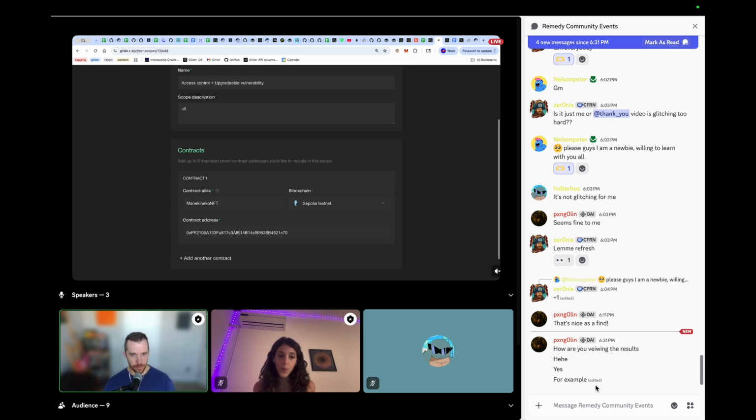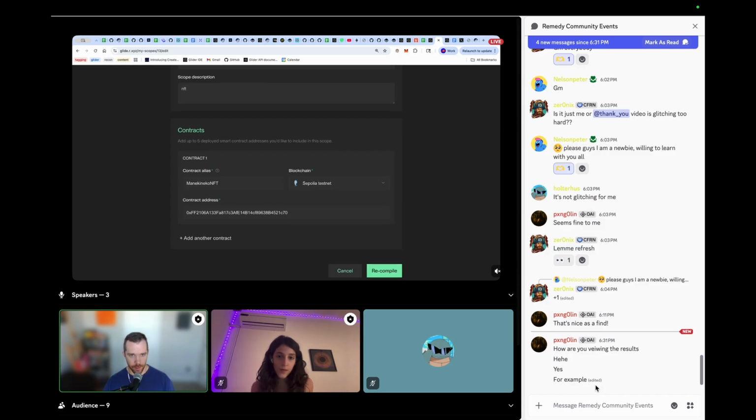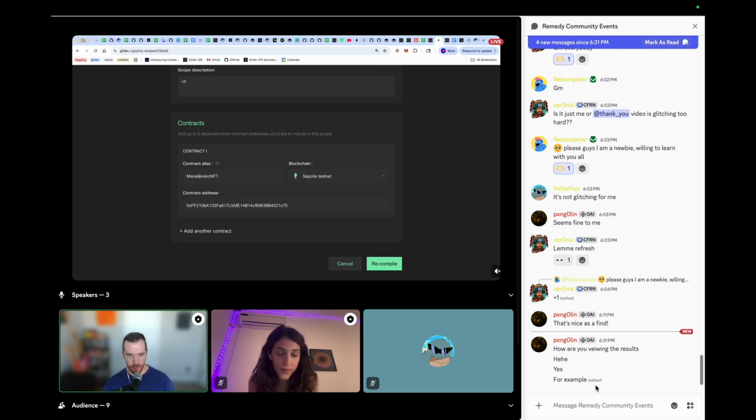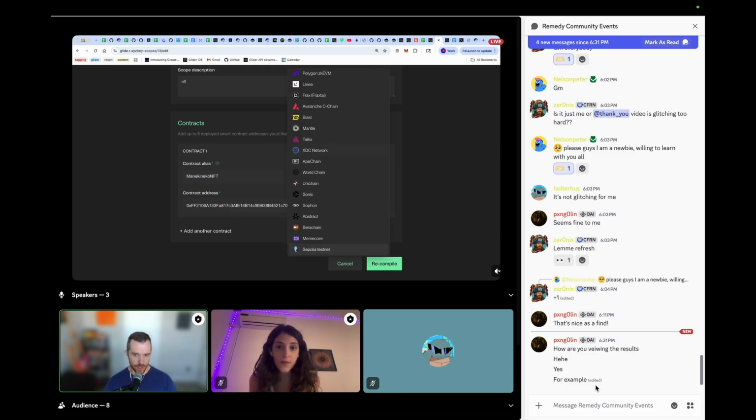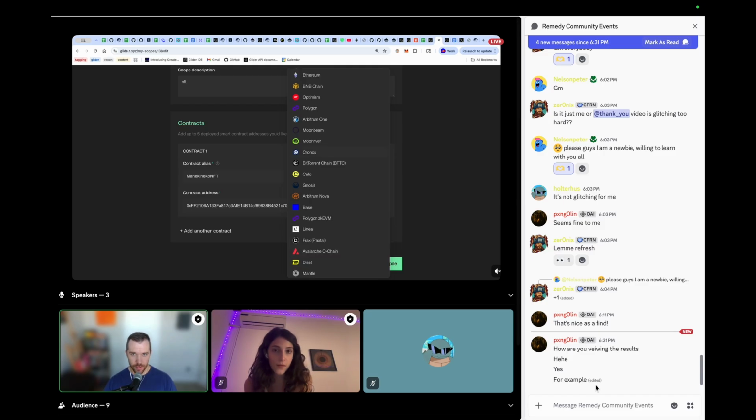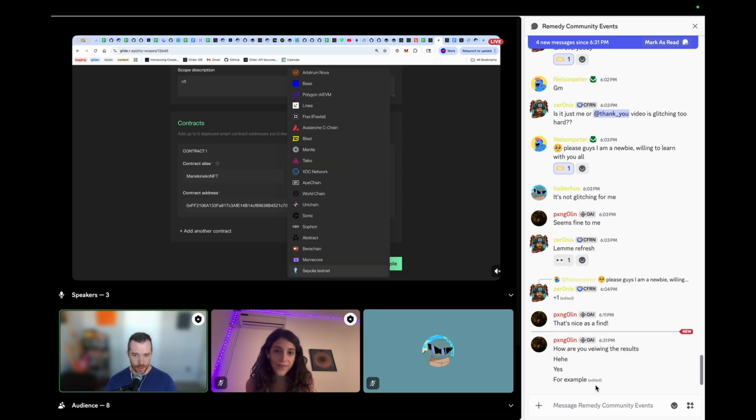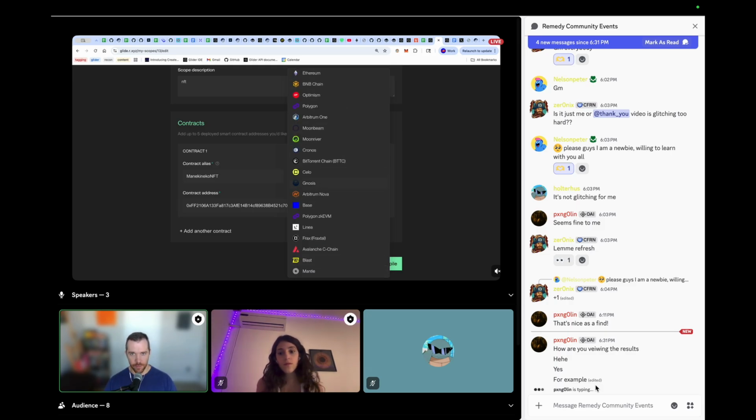So you fill out some information, and then at the bottom, you can deploy up to 5 contract addresses. You provide the alias name, and then you can choose the blockchain. We have many, many blockchains available, not just Sepolia, which is where I deployed the contract. If you want to run against a live contract, you could use one of the many we have here. Otherwise, I highly recommend deploying to Sepolia. It's super fast, super quick, and you can test against all sorts of interesting bugs that you may not have an address for on a live production chain.